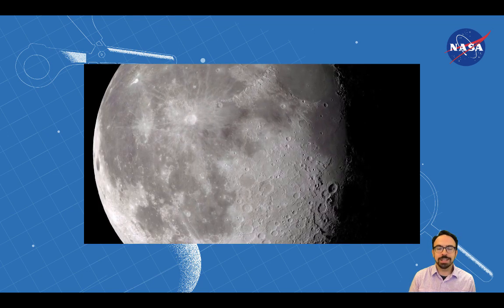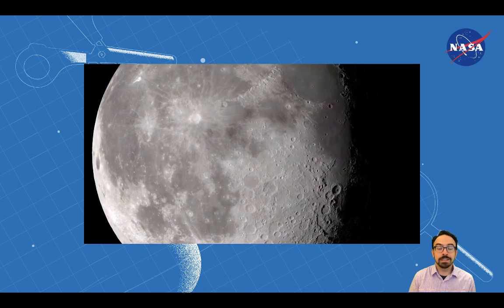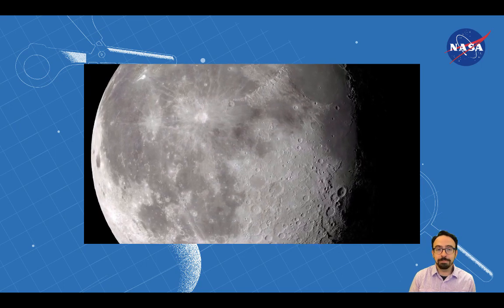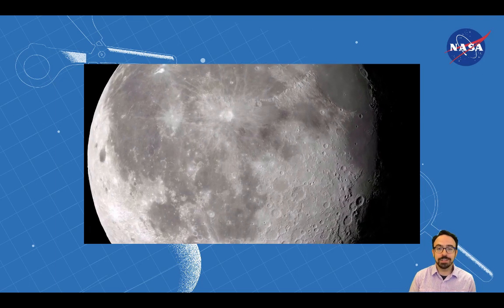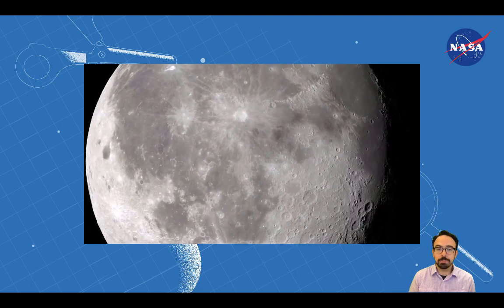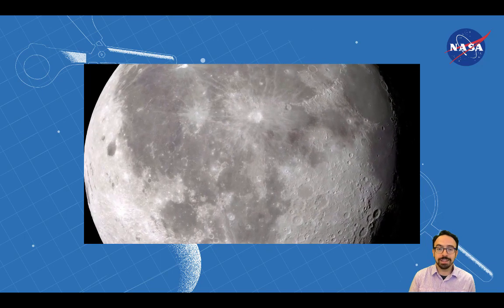The moon is the largest and brightest object in the night sky. Sometimes you can even see it in the daytime. If you look at it for a long period of time, you might notice patterns in its phases and its location. A moon journal is a great way to see those patterns and even predict the next phase.